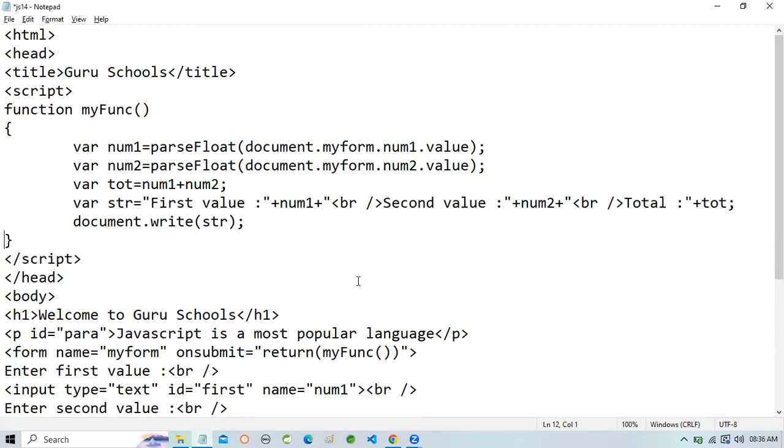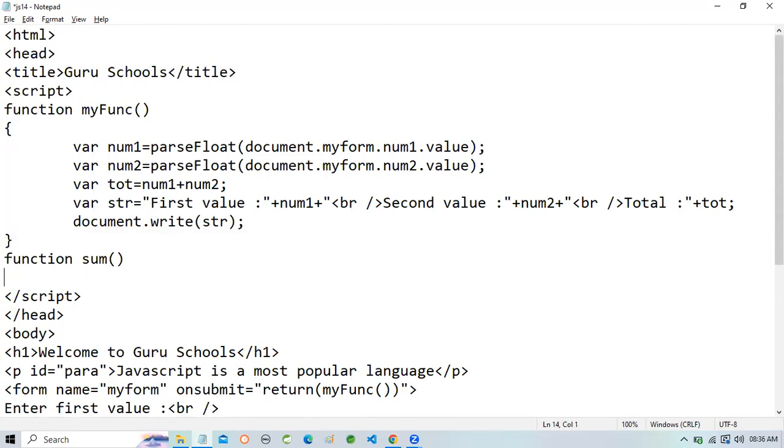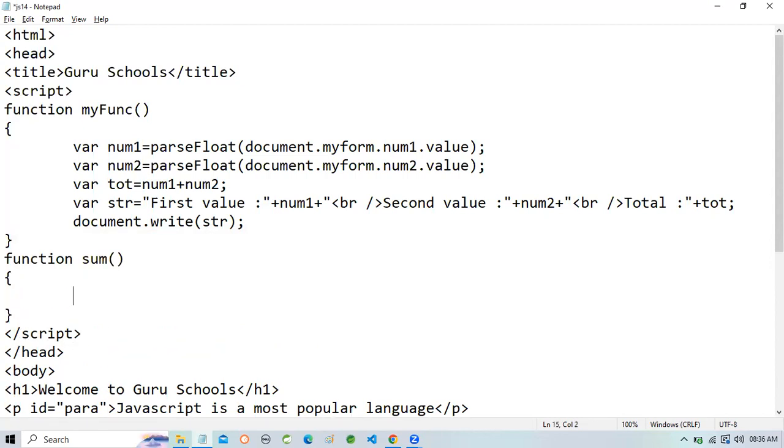We can create another function, with two parameters x and y, and here return x plus y, and I'm calling this function sum with number one, comma, number two.